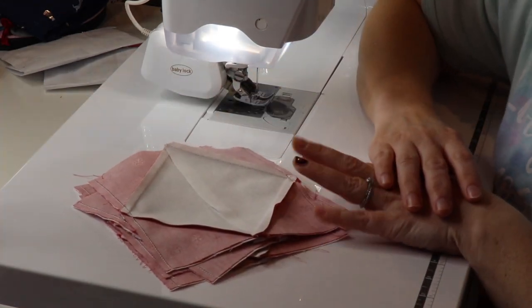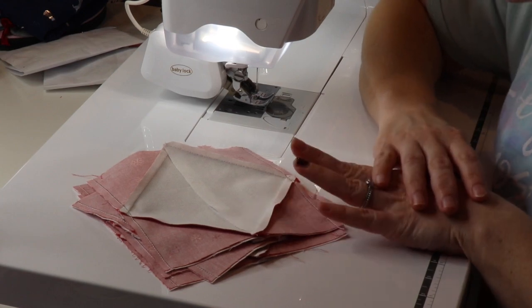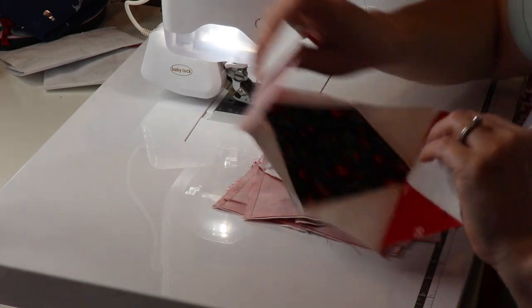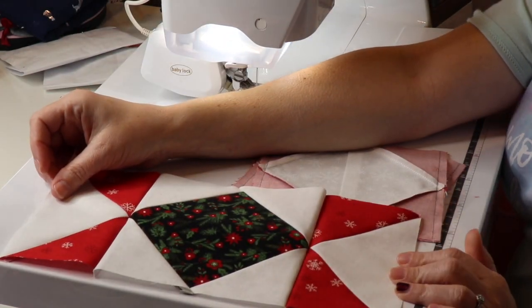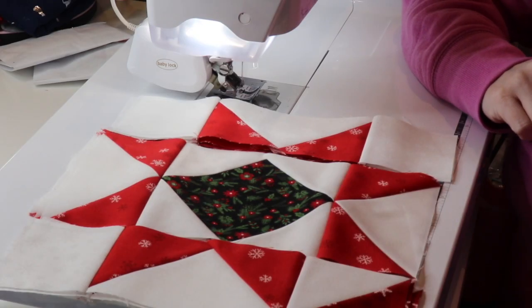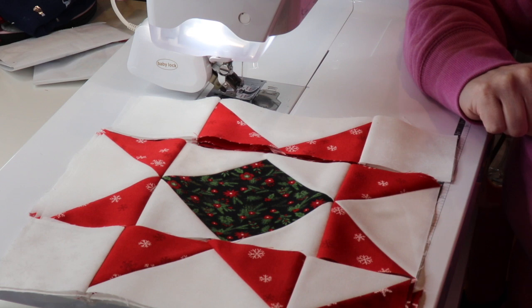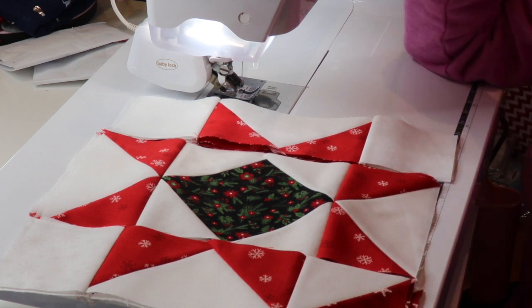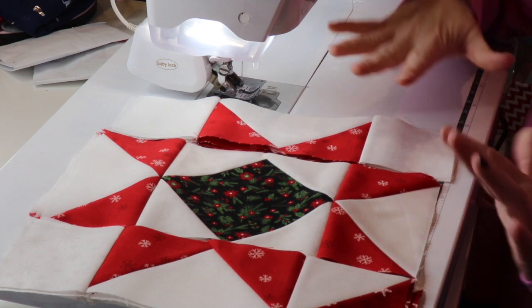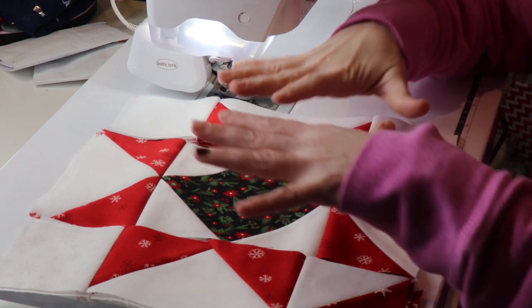Okay guys, so we're back and I have finished sewing on the two side pieces. I am going to go over to the ironing board and press those out, and I'll be right back with the next step. Okay guys, so it's the next day because basically I ran out of battery. So I had to charge up the battery, and that took forever. So here I am back, and we're going to piece this together.